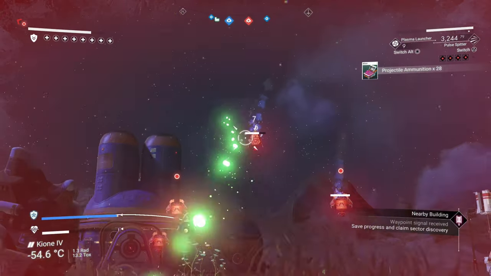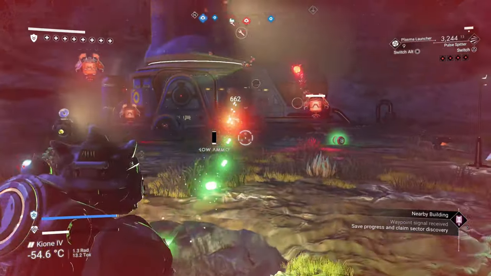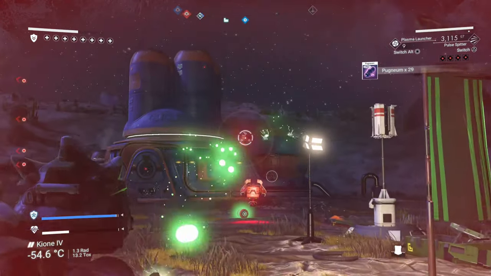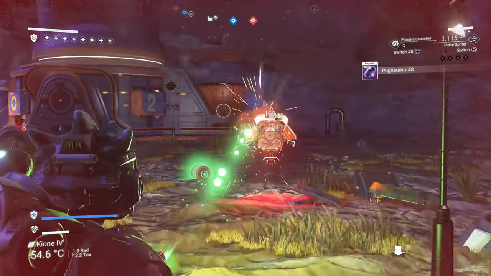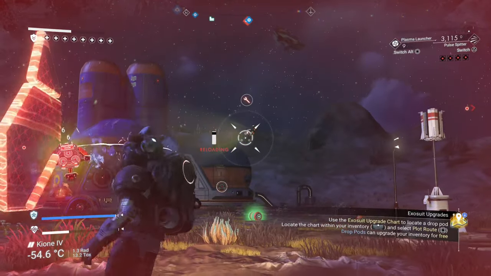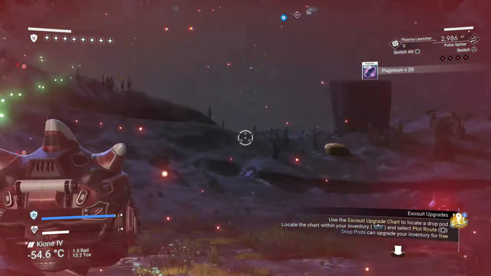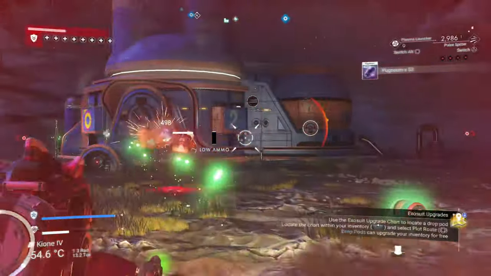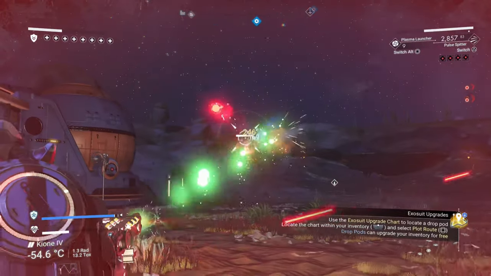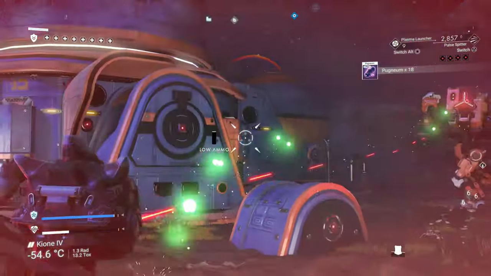Okay, cool. Get rid of the spawner. Get rid of the repair droids. Get mags. Reload. Done. Get him. I think I can hear the one that I'm after. Yeah, it's behind me. There he is. I knew I could hear him.